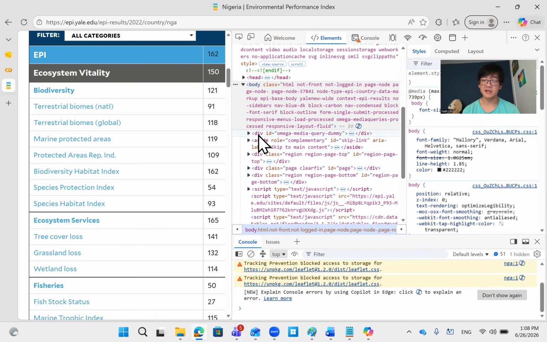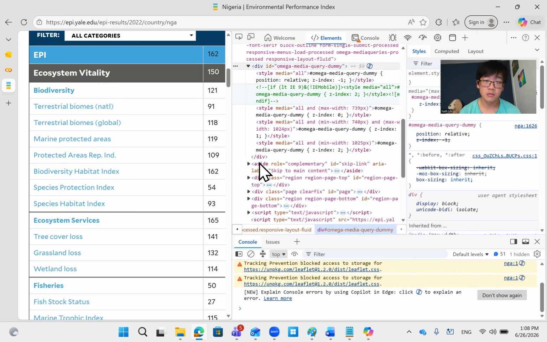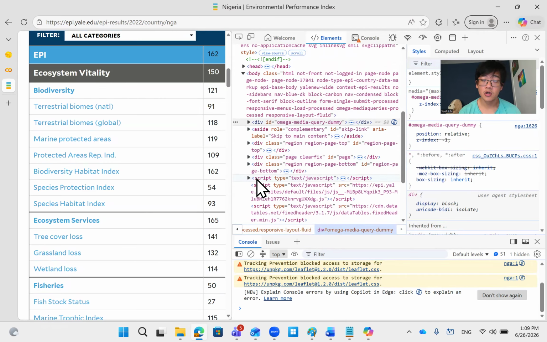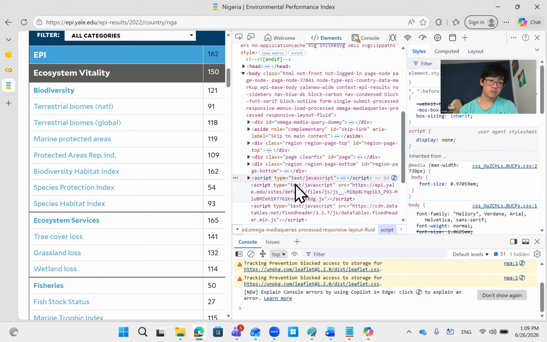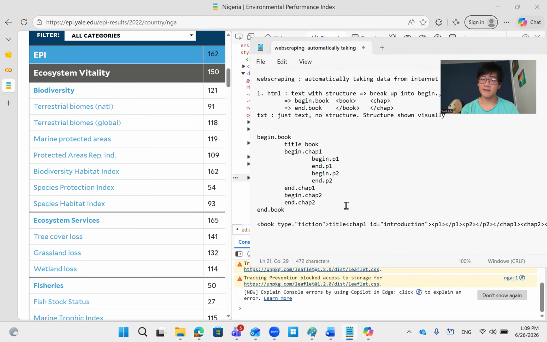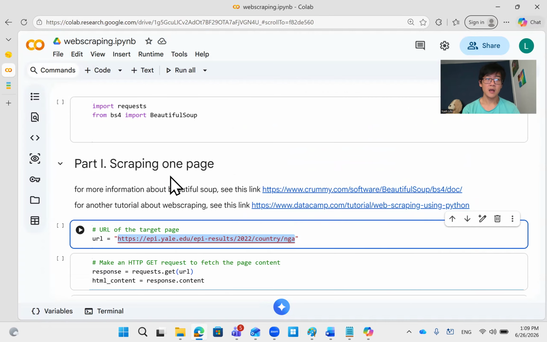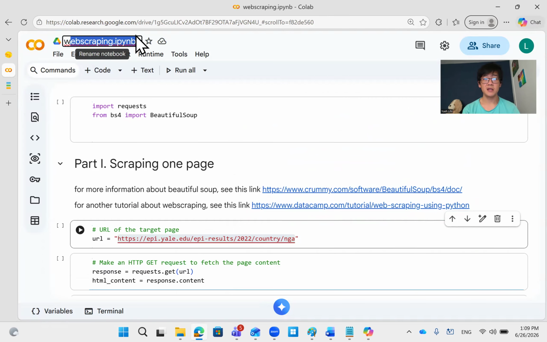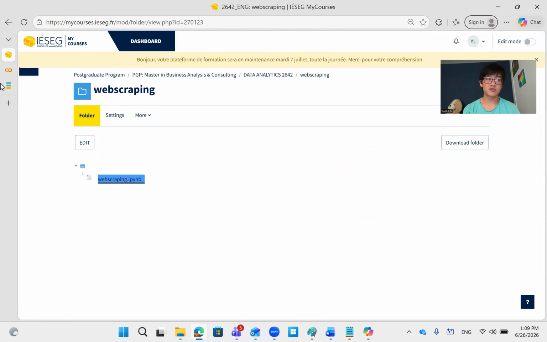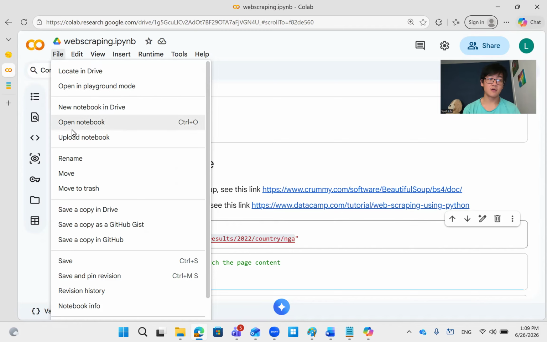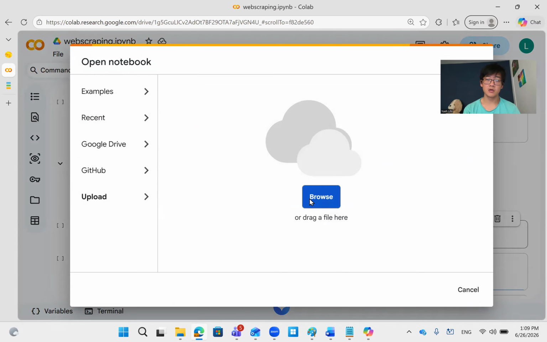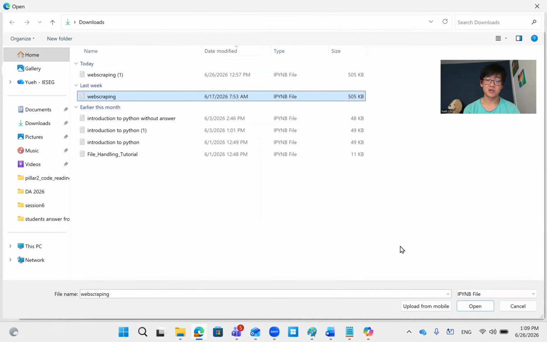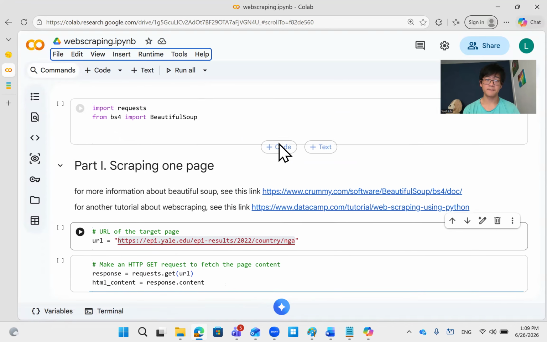So you see that div is the division. Let me show you something. So div is the division. You got the style. You got some script. What specifically the type of the bracket is, I won't say it's not important, but it's the same idea, that it's a component of the HTML, right? So you have this file in web scraping in the course material. If you go to web scraping, you can go to File, Upload Notebook, and you click Upload. You browse it and you click on this so that the file can be uploaded this way.